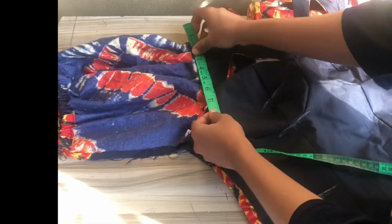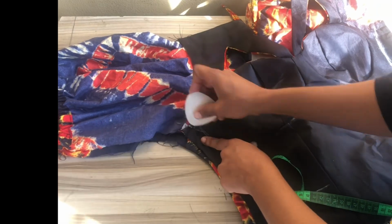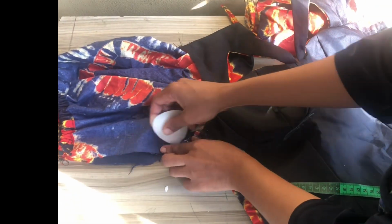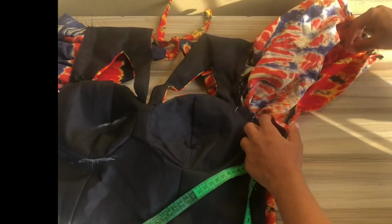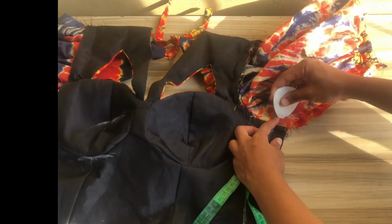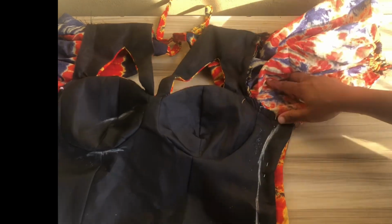at the armhole, I'm going to mark my armhole circumference divided by 2, which is 16 divided by 2. I have 8 inches, and I will slant it down with ½ inch. So I'll go ahead and stitch up my corset pattern. So after I'm done stitching, this is the final look of this dress.